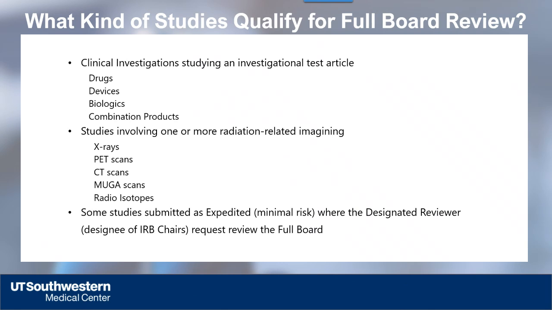Okay, so these are only examples of the types of research reviewed by the full board, and only meant to give you an idea of the research the IRB typically reviews. So let's see, clinical investigation studying a drug or drugs and/or a device or devices. Research studying a biological and/or combination product are also examples of research that must be reviewed by the full board. Research involving research-related radiation imaging scans such as X-ray, CT scans, PET scans, MUGA scans, and/or DEXA scans, as well as any radioisotopes are reviewed by the full board.